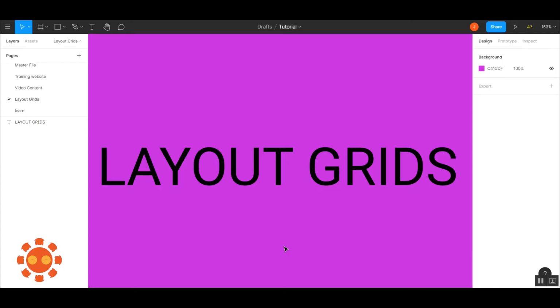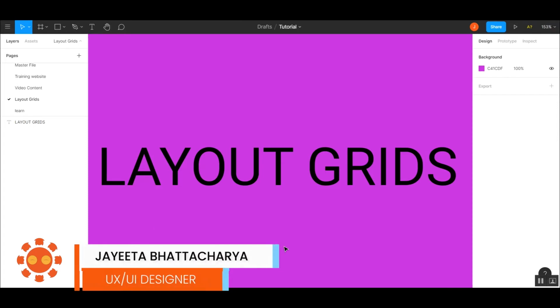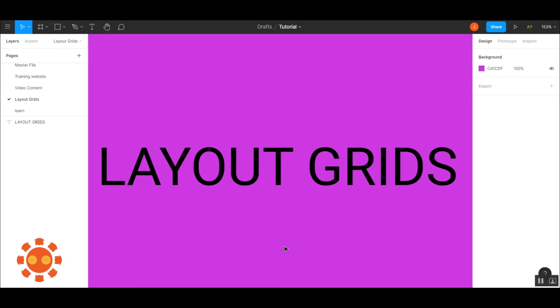This is a use case for layout grids. Layout grids can be applied to only frames, which means you have to select a frame for a device, and then you can use as many layout grids as you want on a frame. Each of those grids can also be selected and pasted onto other frames since they act like a property.